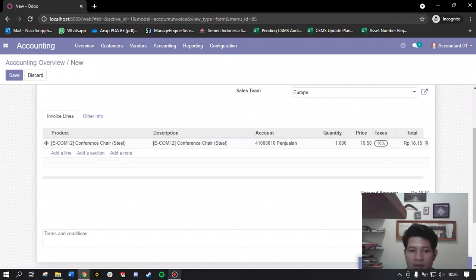I think my camera froze for a moment and it's continued back on. So yeah, back again, the price is increased by its own taxes, or a percentage of taxes. Yeah, I repeat that too many times, sorry.